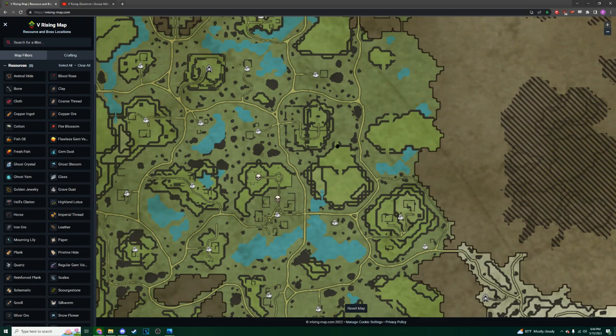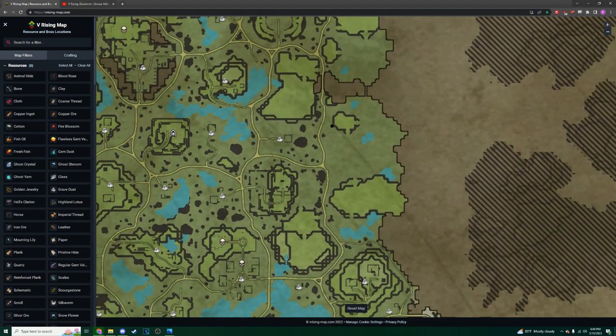Oh my gosh, this is wild. So look how small this is, right? You have this little spot out here. Then you have this little spot here with an entrance, which is very similar to this one. These two are very similar.